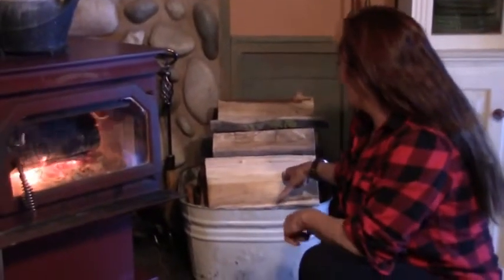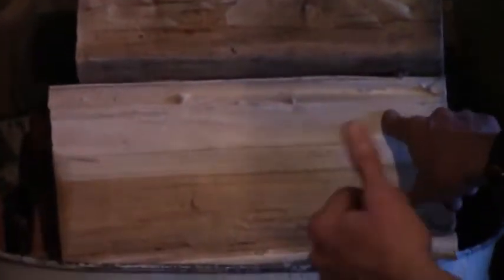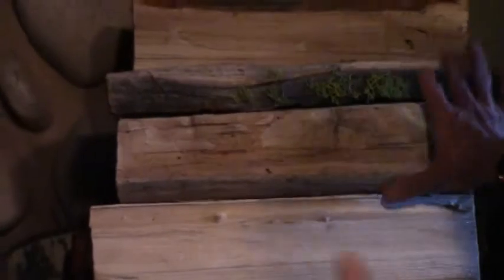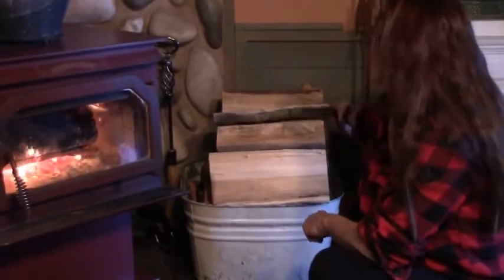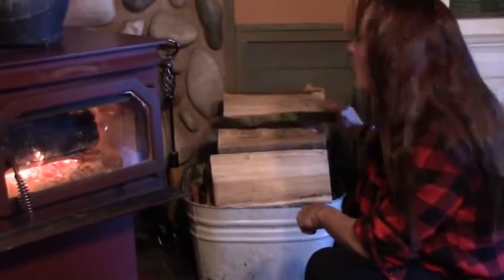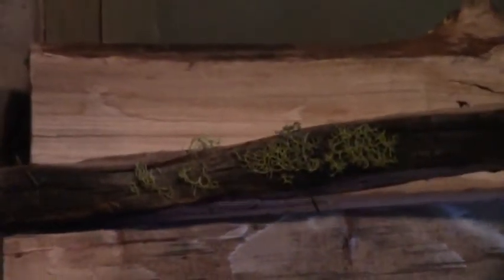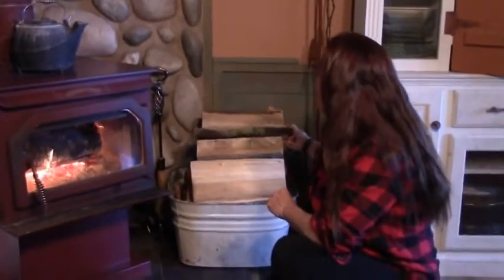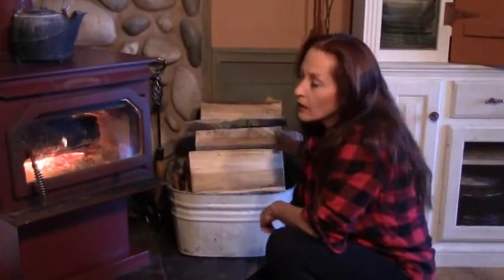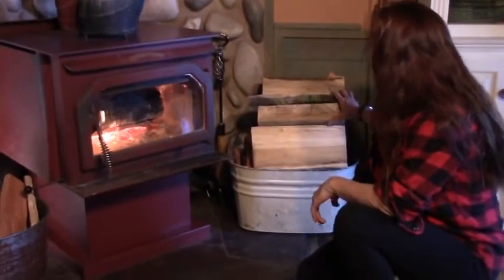But this is an example of a ponderosa pine that in this part of the Rockies is primarily what we burn. It's seasoned, meaning that it's been dried out for 1 or 2 years. Some of this wood is so dry and so old because it's from an old growth forest. It actually still even has some moss growing on it. So the older, the drier, the better. And this is considered a softwood as well, just for a quickie on the wood types.